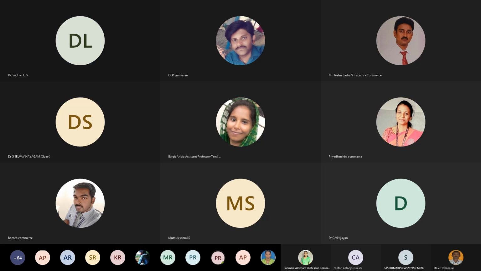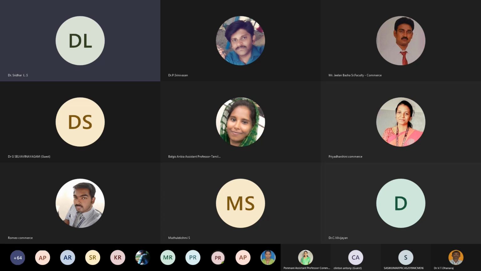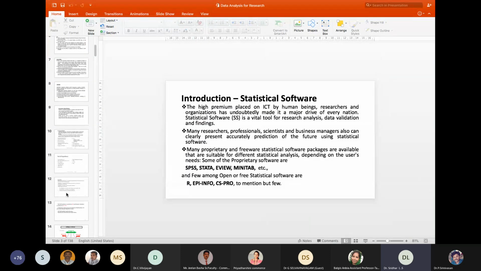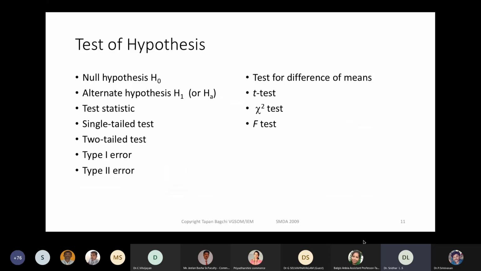I think next I'll move on, since it is a technical glitch. Anyway, I'll continue with whatever I want to explain; hopefully even without the PPT we can visualize things. So, test of hypothesis, you must be aware of this. In a test of hypothesis, we propose a tentative statement about any research item we make. Like binary answers, yes or no, here we have a null hypothesis and an alternate hypothesis that we propose in hypothesis testing.